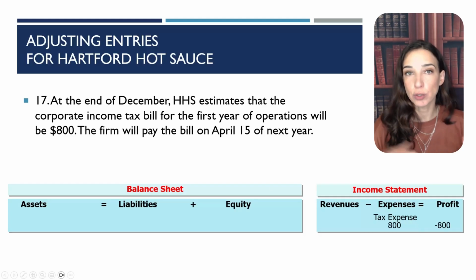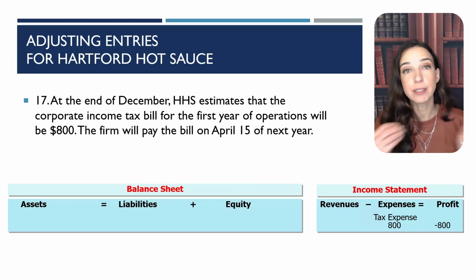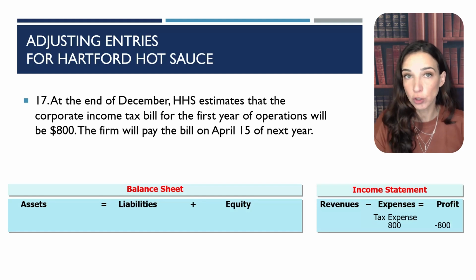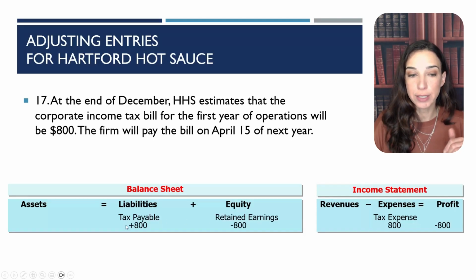Again, even though the transaction that's related to cash is coming in the future, they know that this cash payment in the future is generated by the activity that they're engaging in this quarter. So it's appropriate that the tax expense is also recognized right now. That is a profit reducing item. It also reduces the retained earnings, and we create a liability called tax payable.